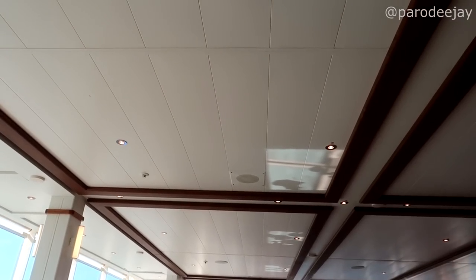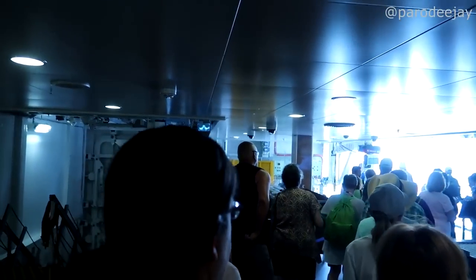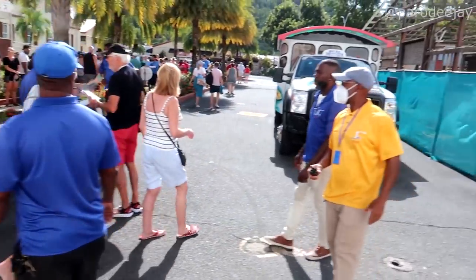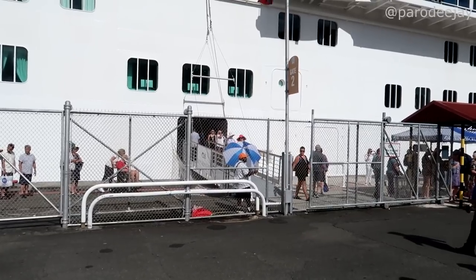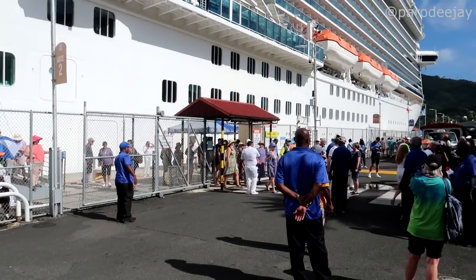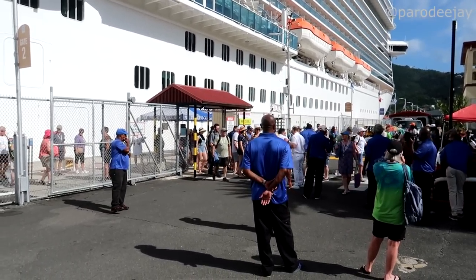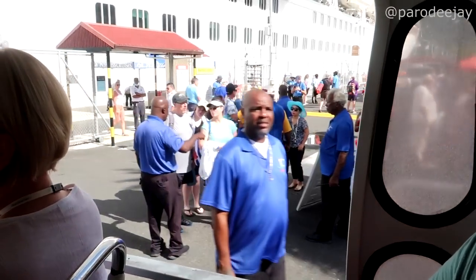Sky Princess is safely secured alongside her berth and has received clearance from the local authorities for guests to go ashore. Welcome to the Haven Site Pier! Immediately as soon as you clear the gate they ask where you want to go and off you go. As soon as you come through the fence, boom — you've got folks in blue shirts. The gentleman in a yellow shirt was the dispatcher, so they are ready to greet you with taxis. And we're off!